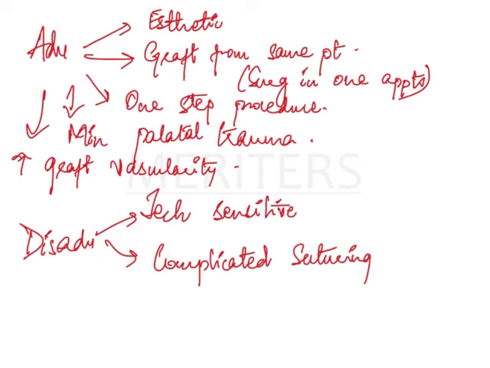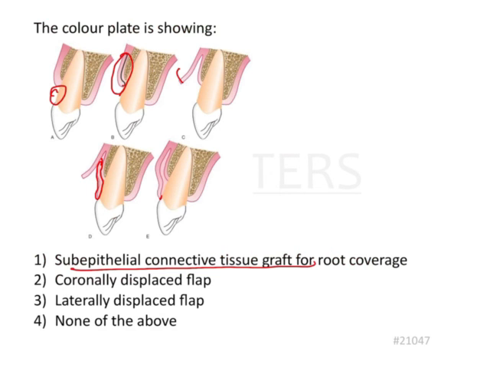The disadvantage is that it is a technique-sensitive procedure because split thickness flaps are much more difficult to reflect and raise compared to a full thickness flap. The suturing is also complex because you are placing a graft in between two layers of connective tissue, making it difficult to suture the graft in this position. In the procedure, you take a split thickness flap, reflect it after placing an incision, place the graft, and suture it back.